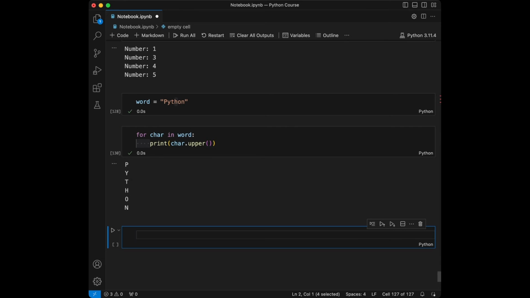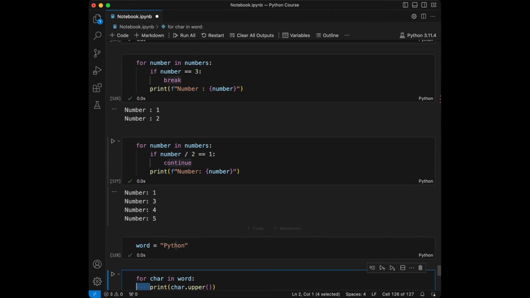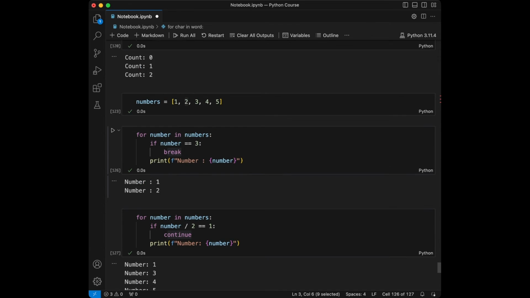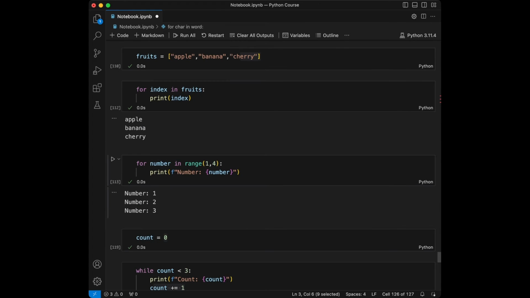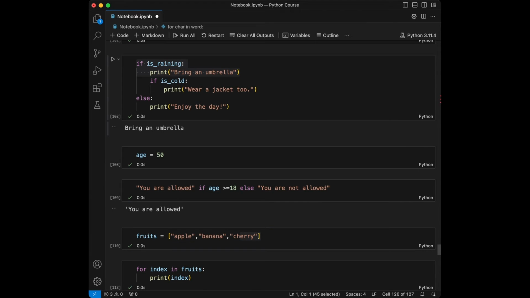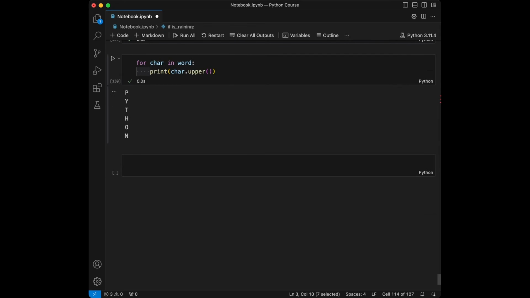Indentation is not just a style in Python, it's a fundamental part of syntax. It's used to define blocks of code such as those within loops, conditional statements, and functions. And we already saw examples like inside the for loops, we give indentation for spaces in here, like in both loops and conditions. Like in if statements, you can see that we are indenting here, we are nesting this if statement, and we use indentation. It's a really crucial thing in Python, and let's do examples with this.